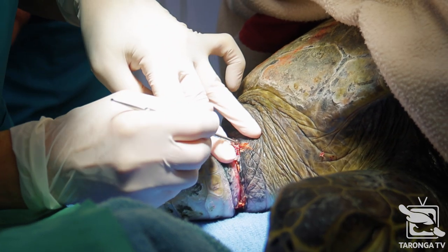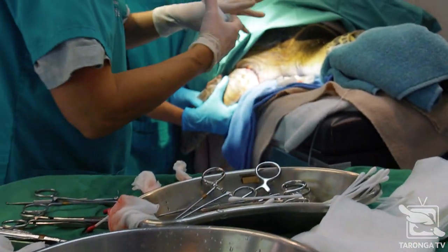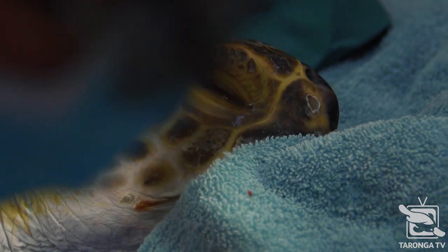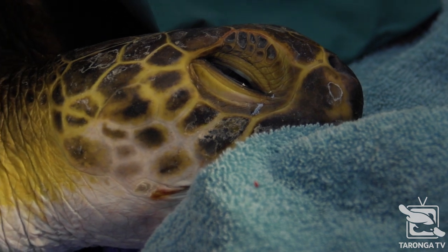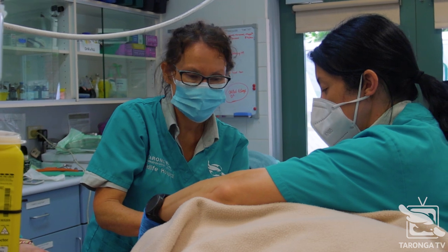So the animal came to us having already received preliminary first aid treatment and an assessment by the referring vet, which was fantastic. So it had already received that very appropriate first aid treatment. What we did on arrival really was just to assess how severe the injury was and to make a plan going forward for how we can best help the animal. And of course, the most important thing is pain relief for the animal. Obviously, an injury like that's going to be quite painful.